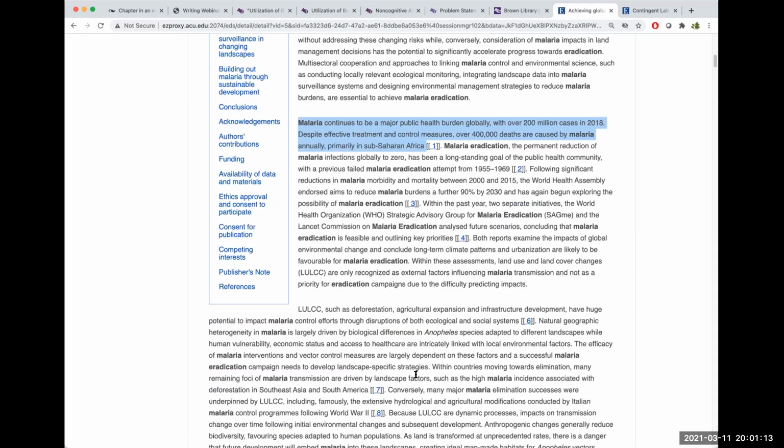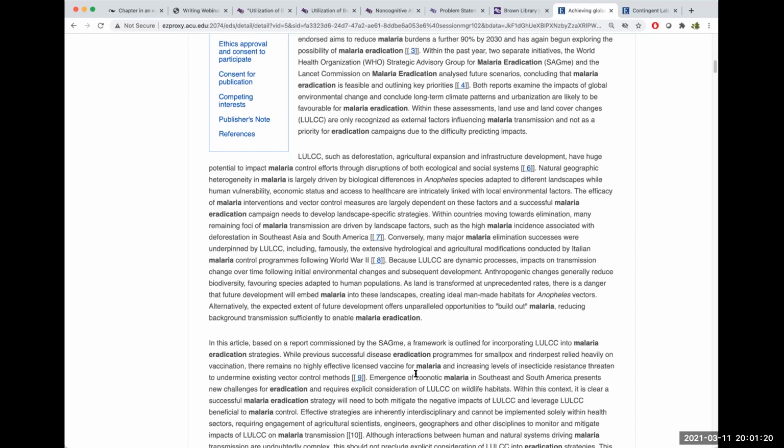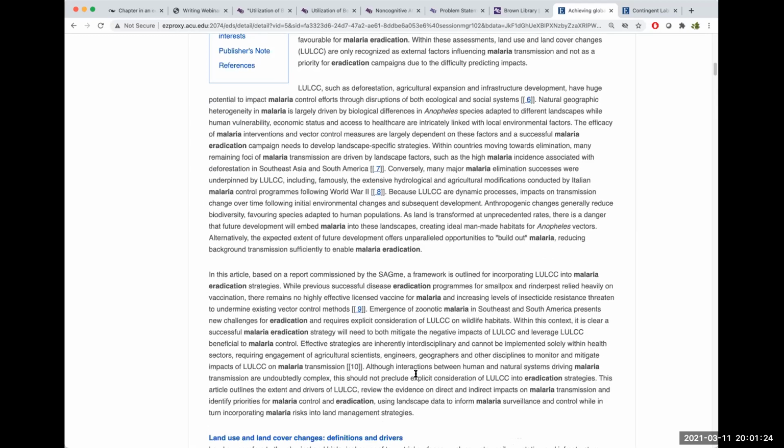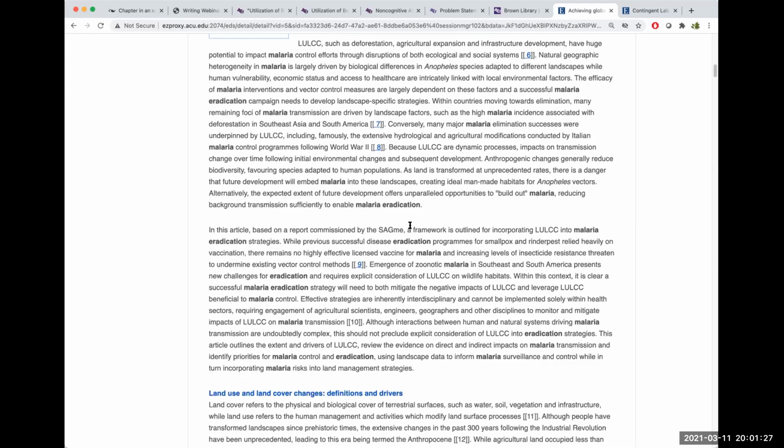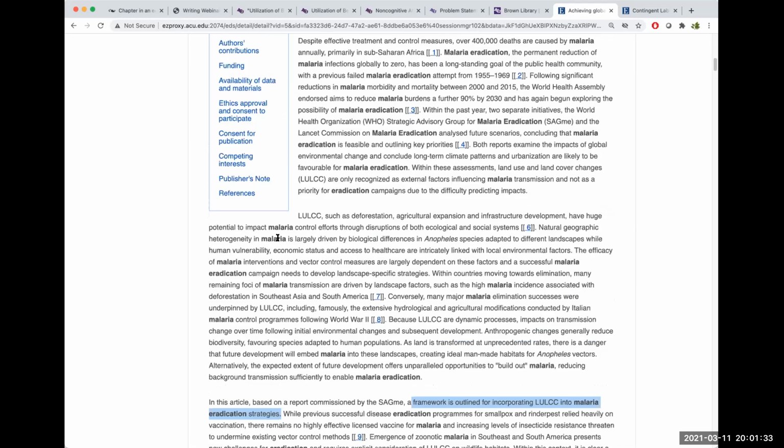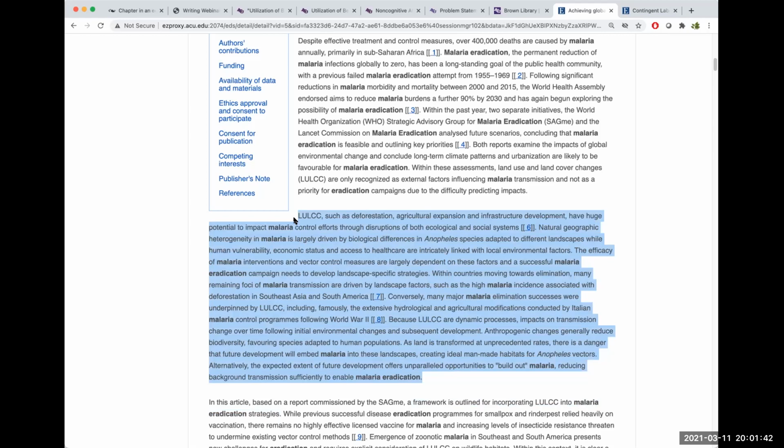It would be difficult to address all of that in any one study or essay or article. Now, if we look through this, we see that they're describing a framework for incorporating something into the malaria eradication strategies. So based on that, I'm guessing that the more specific thing is somewhere in this paragraph here.